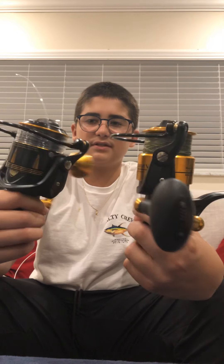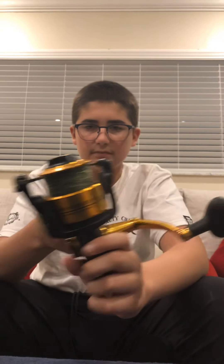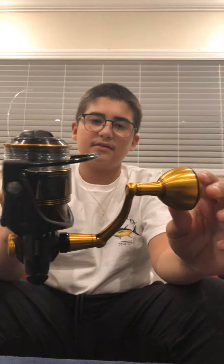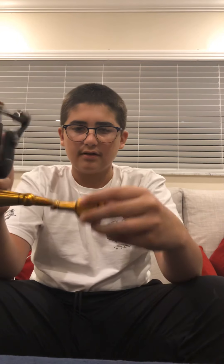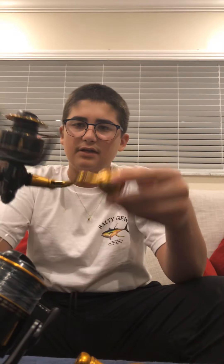The bail looks different and it's got like 80-100 drag — it's really small on the Spinfisher. I'd say this Slammer is a giant, really big reel. I also have another Slammer here — the 3500 — and compared to this 5500, it's only two sizes up and it gets really big. So the 4500 must be really big too because there's a key difference between sizes.